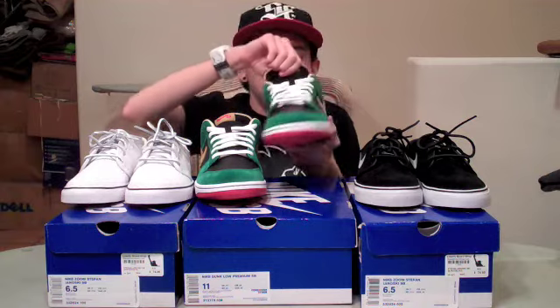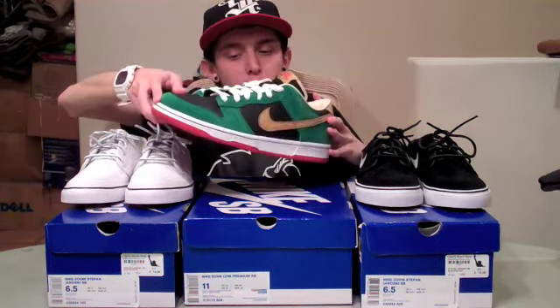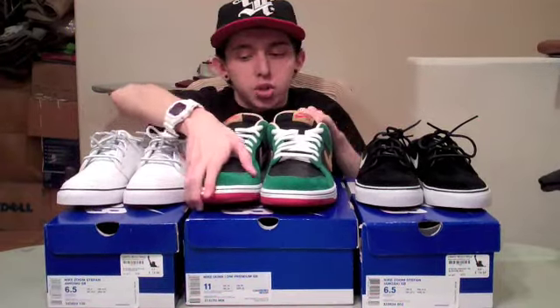Then you got your brown slash golden insole with the red Zoom Air on there. Pretty nice shoe in my opinion. They could have done a little bit better to make it pop — it's almost a little too much green. But all around, a fairly nice shoe. Now I'm going to go ahead and show you what these two look like on feet.